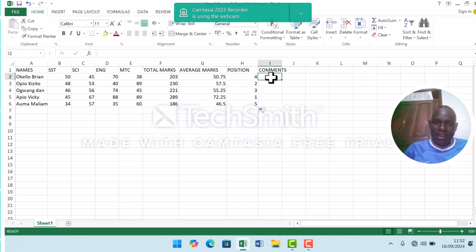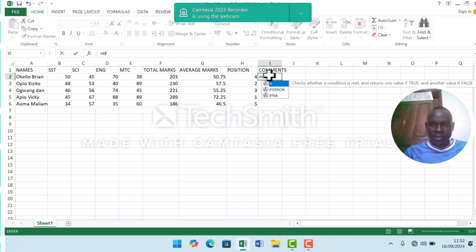Now the next thing that we do here is to comment. Promoted to this, promoted to this, instead of just doing it randomly. Now you plan on what you're supposed to do. You use another function. We're calling it the IF function. Pressing the equal sign, you say IF, open the bracket.